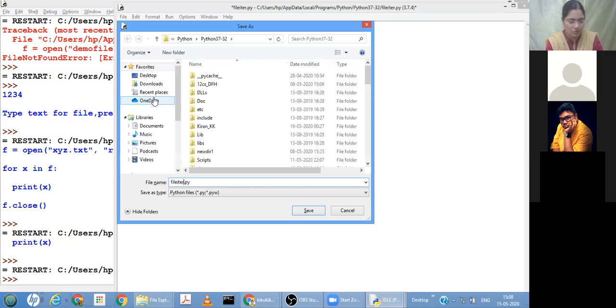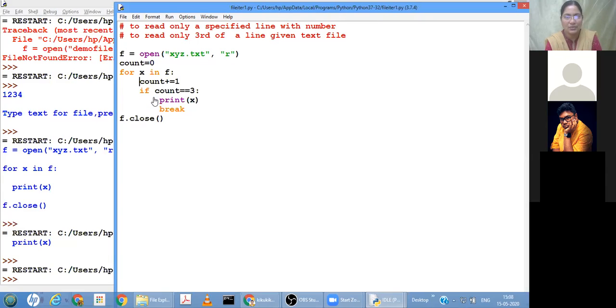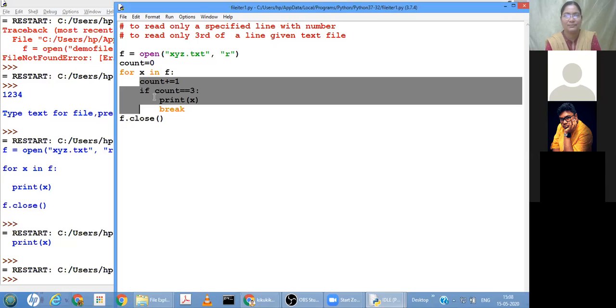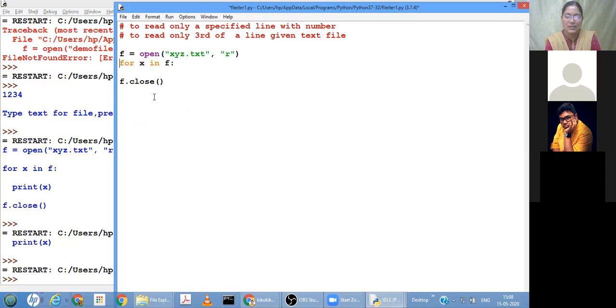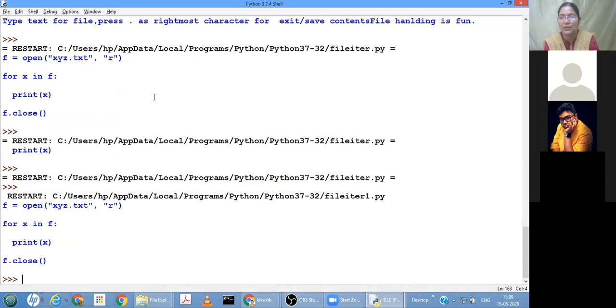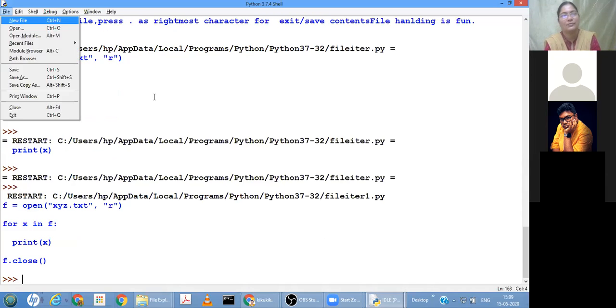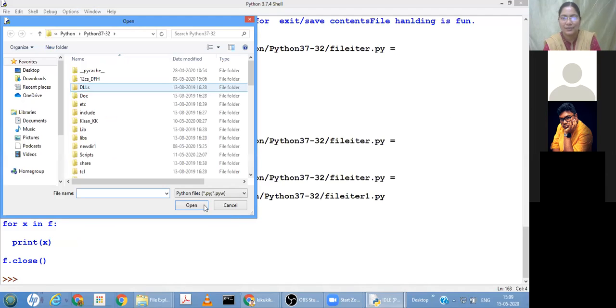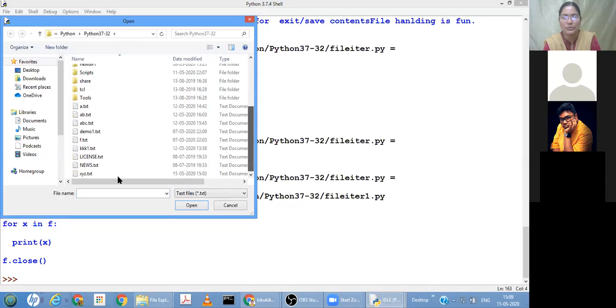File iteration 1. So here, forget about all these things. This count also, forget about. So now using this, if we are printing print text, what do we get? If I am doing print text, what do we get? The entire file. So in the XYZ, whatever content is there, line by line, are we getting or not? Okay. So that is this iterable object.